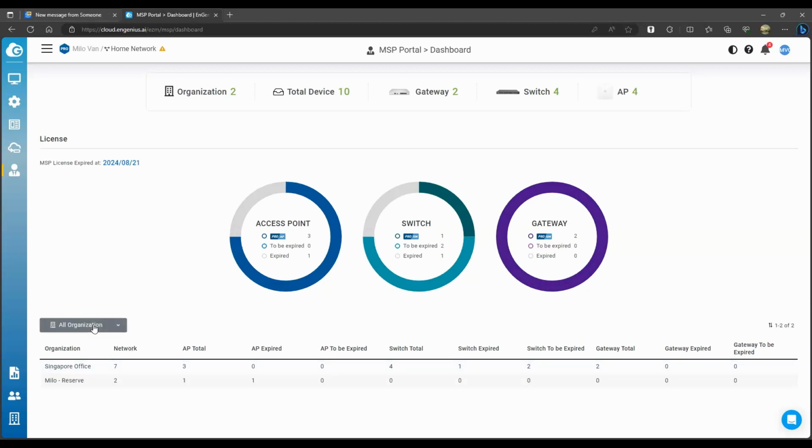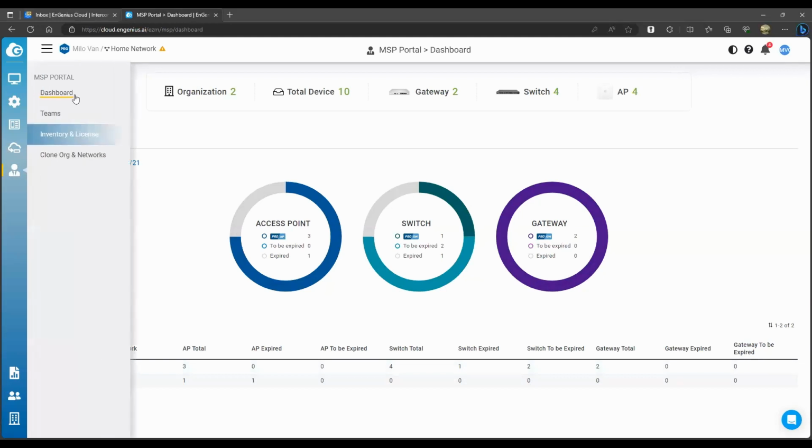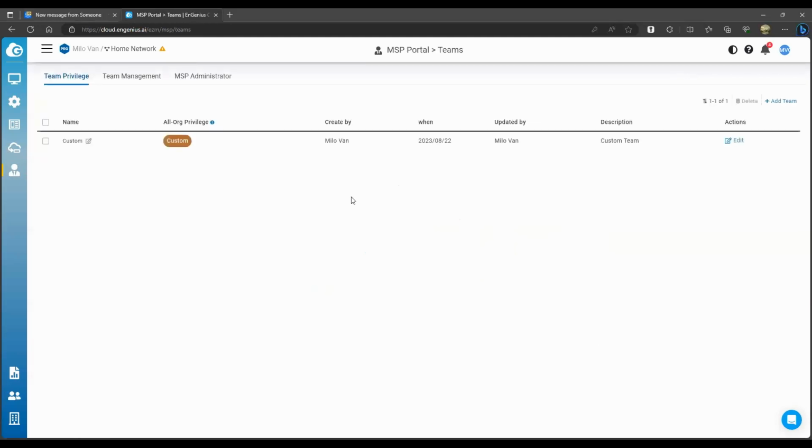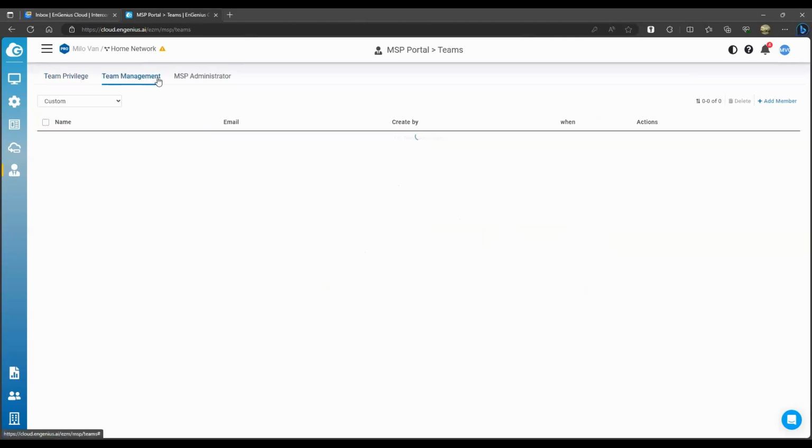So here on the bottom part, I can see all organizations, or I can also narrow down the view to specific ones to see which one has, for example, an AP that's already expired or an AP that's about to expire. So I can view that here as well. From here, I can quickly navigate to these orgs to manage the inventory. Under the dashboard, under my team members, here I have my custom groups. I believe I have created a few here. Let me just double check.